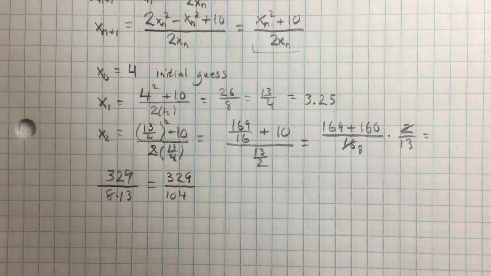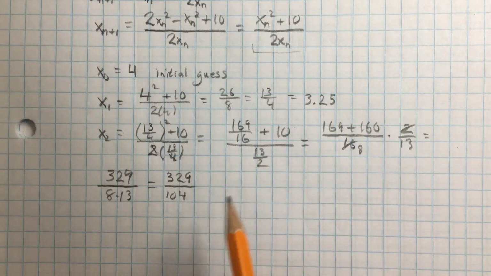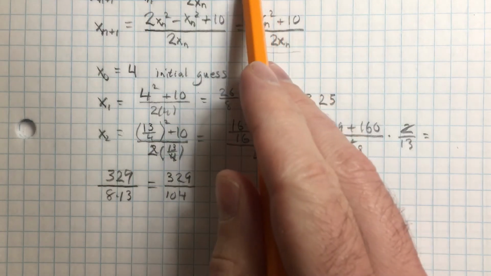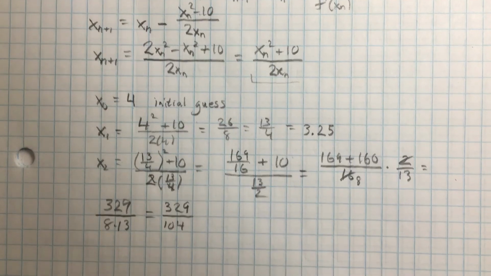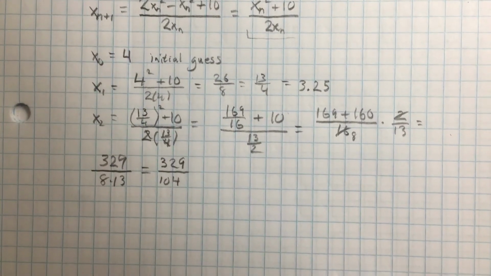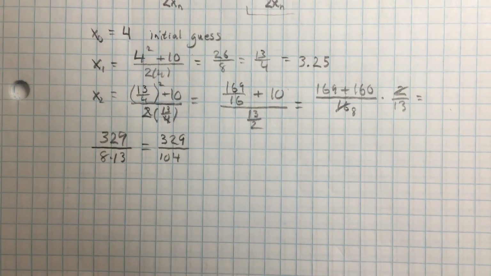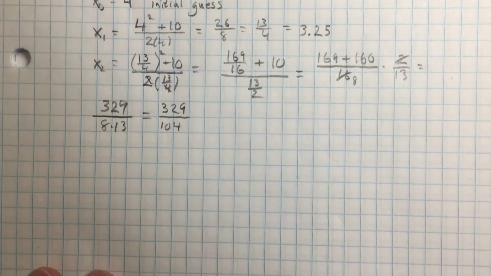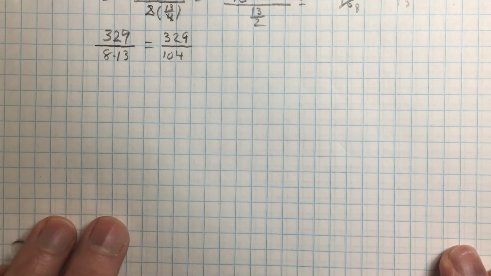I'm not going to bother to divide this out and write out the decimal. You can do that, or you can use a calculator, whatever you want to do. But I have a feeling that the Newton function converges to the root of 10, and I know something about the rate of convergence of this Newton function. Therefore, I don't think we've reached 4 decimal places yet. But you can check it. If we have, then we should stop here if we reach 4 decimal places of accuracy. But I don't think so. So I'm going to go one more, and you can compare that one. And I bet that one will be at least 4 places of accuracy. Okay, so we need to do it one more time.